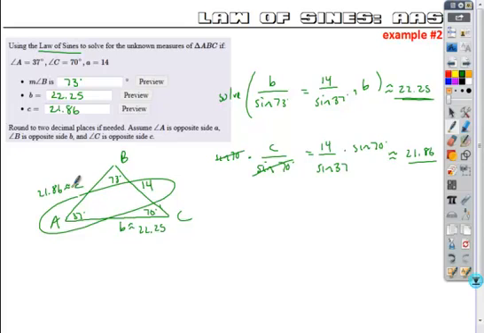Now, again, I'm going to write it here. And what writing it here does is it just allows me to see, is this consistent with what I would expect? My two smaller sides, 14 and 21.86, you add those together, they are greater than my longest side. My longest side is opposite the largest angle. My smallest side is opposite the smallest angle. These two angles are relatively close, so are the lengths opposite them. Again, something that would be consistent for that.